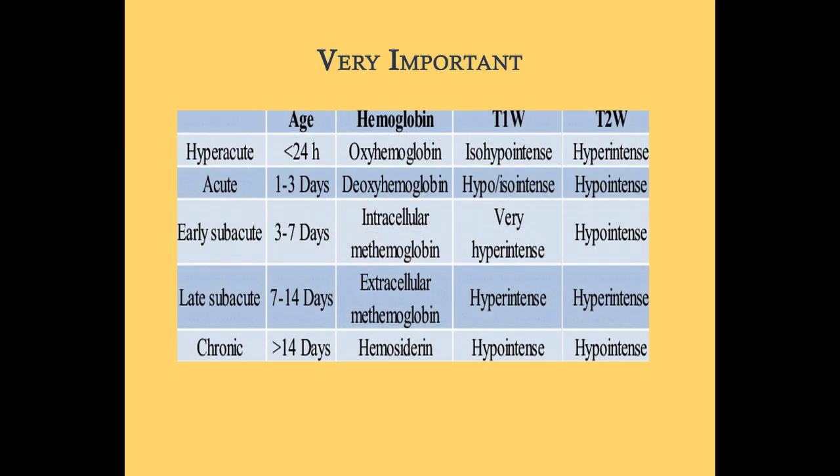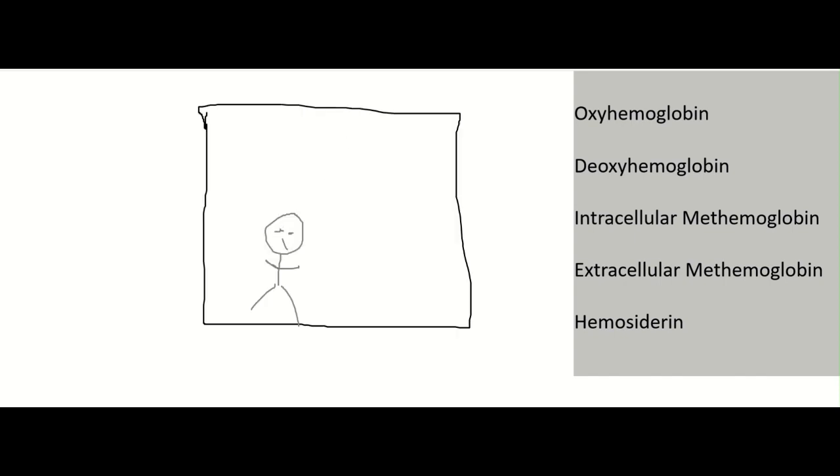Now this next column, unfortunately you'll need to memorize. Now for the third column. Hemoglobin degradation products. We can remember this by imagining a person stuck in a tight space with no ventilation. At first stage the person has some oxygen reserves to stay alive. This stage is oxyhemoglobin. At second stage, when the reserves are depleted, there is no more oxygen. This stage is deoxyhemoglobin.